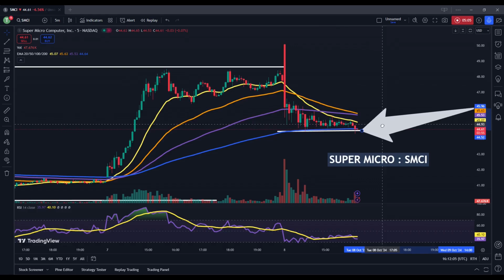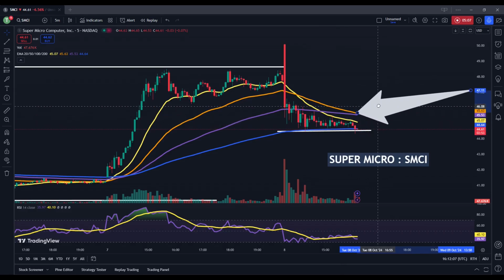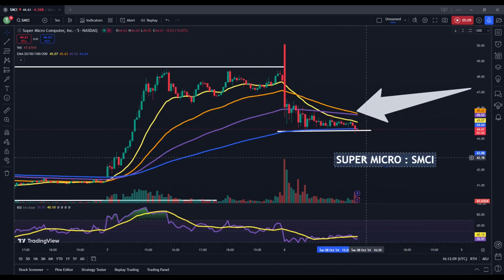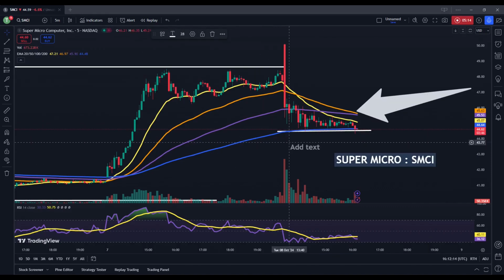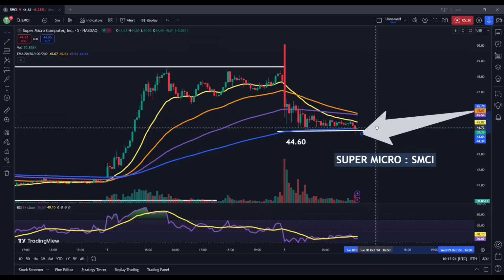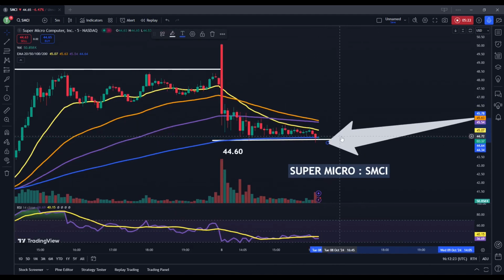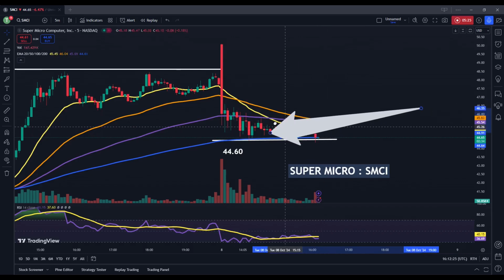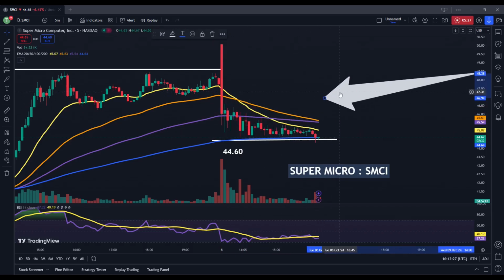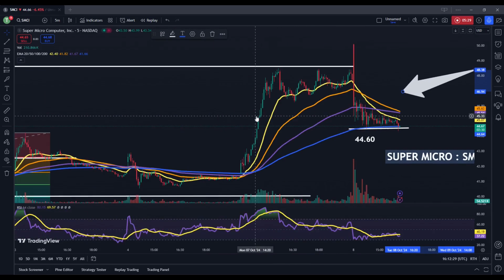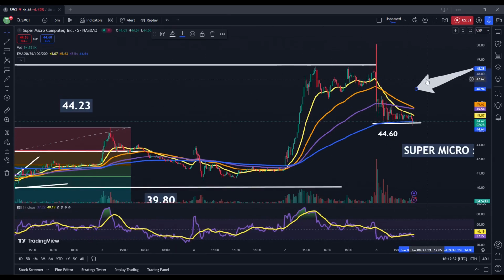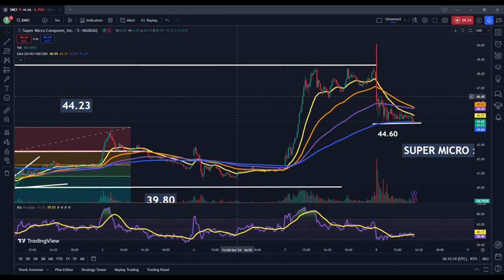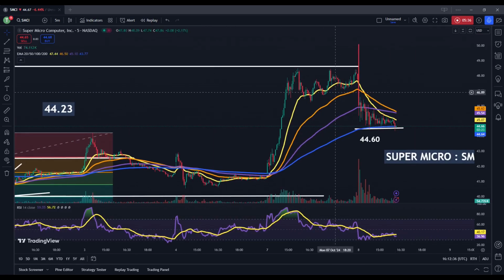We are seeing a little bit of a break of support here at the moment, the short-term support level. Currently, this is coming in right around 44.60, so I'll just write that in here. 44.60. It does look like we might be breaking through this, but at least we can say that the market is attempting to stabilize itself a bit. Overall, we have to take a step back and reassess this whole situation because, in my view, this is not as negative as it looks.